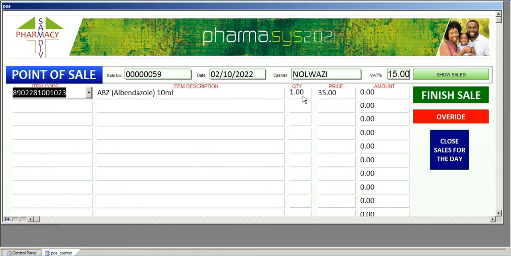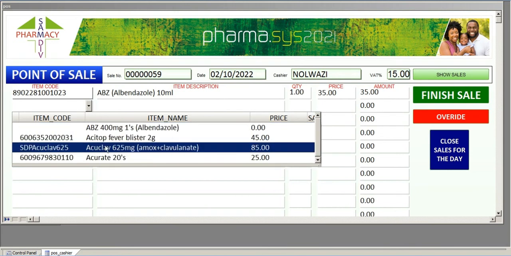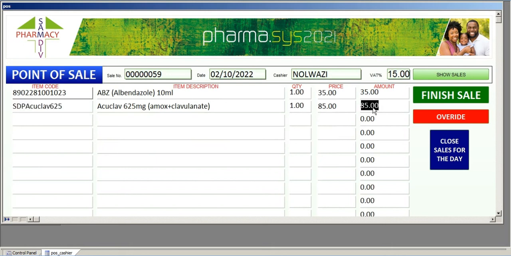We do not want a situation whereby the cashier can edit this field, because mistakes can be made in entering quantities. So once you have scanned in the product, the price will be shown, and in this column the total amount will be shown. Let's enter another product. So we have 2 products entered, and then the cashier can finish the sale.